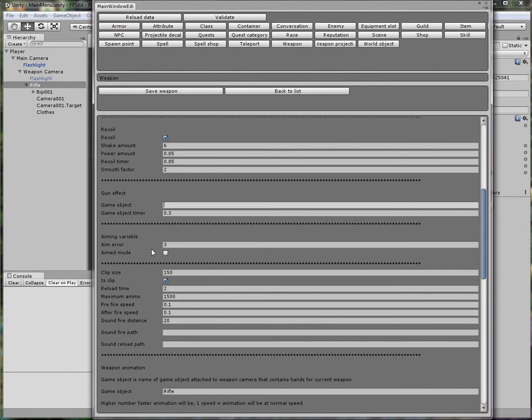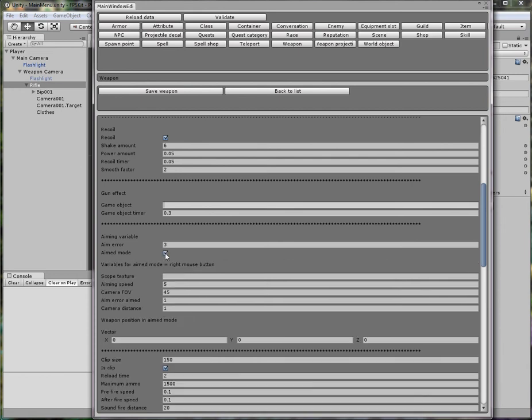Aiming variable is for how accurate the weapon will be during the fire mode, and aim mode is when you hold right mouse button, if that weapon has right mouse button mode as aiming, so it will be more accurate. In this mode you can define some scope texture, for example for sniper rifles.